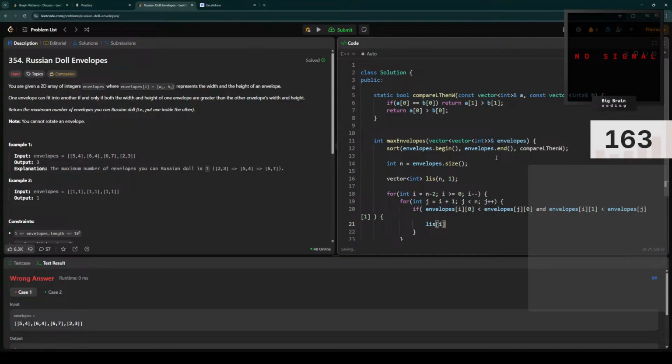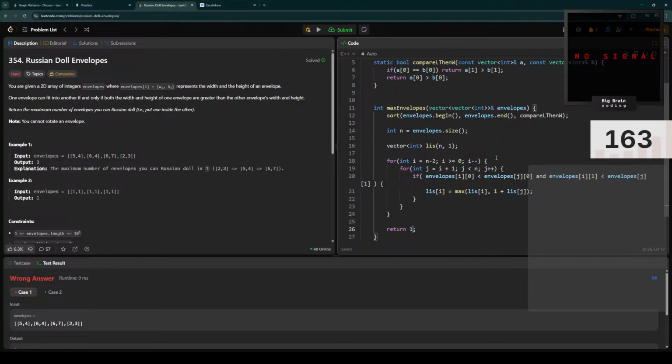Lis of i becomes max of lis of i and 1 plus lis of j, right? At the end I have to return lis of 0. Oh, I have to return the max value obtained.